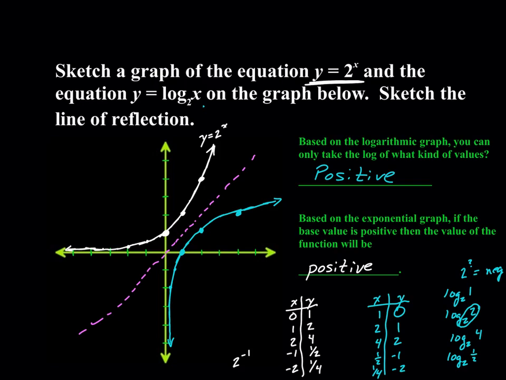Now, what I want you to think about is, in a little bit, we're going to get into the graphs. And this point on the logarithm graph and this point on the exponential graph are the 2 points that we are going to be transforming and doing the shifts and the stretches, compressions, reflections, and all that stuff.